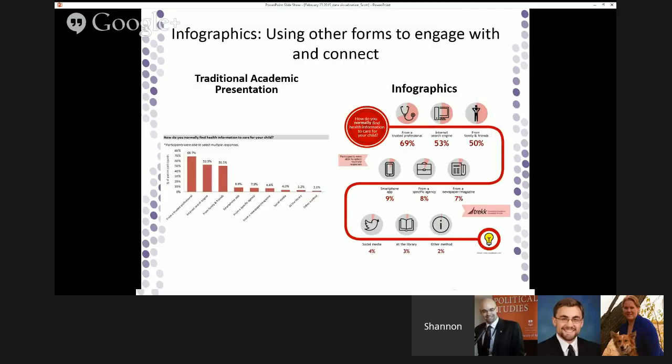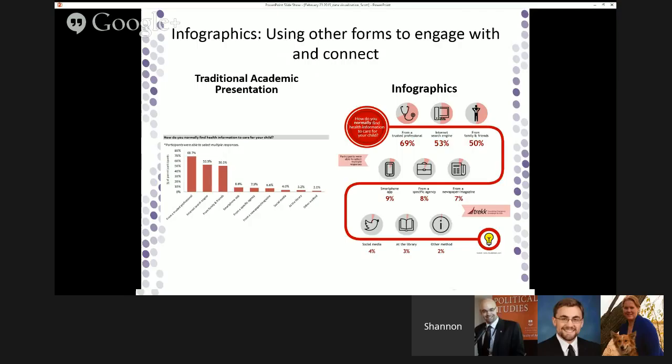Another approach we're really using a lot in my program to present and share data are infographics. And so what you can see on this slide is that I am sharing the same results, but putting them in a different format. Now, traditionally on the left, this is the way that we would share the results of our research. So bar charts are very, very common. And we wanted to have a way that we could share knowledge in a way that would provide engagement, it would be interesting, and sustain people's interests.